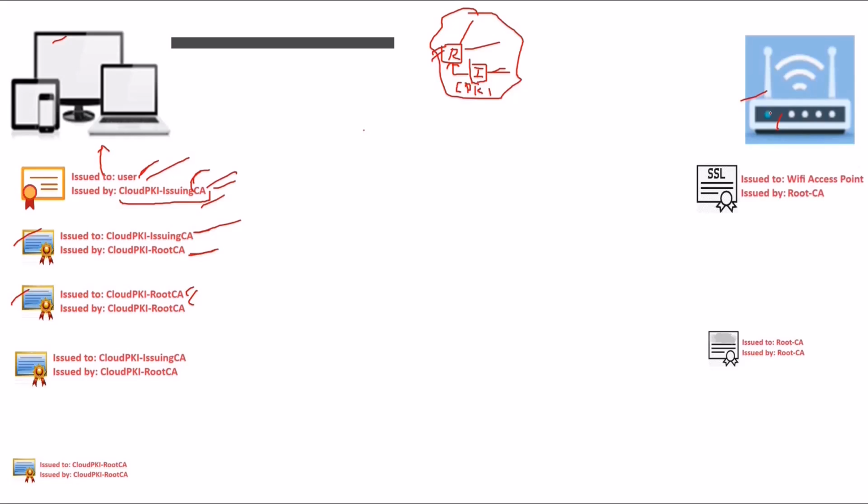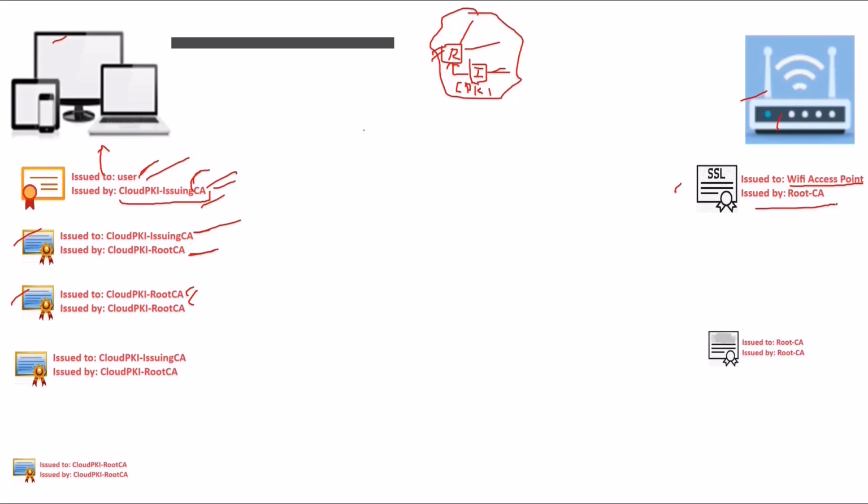All right. Now on the right hand side, there is this Wi-Fi. Whenever you connect to Wi-Fi, just like when we were connecting to facebook.com, where the connection was encrypted via HTTPS, which means there was a web SSL certificate bound to the website. Similarly, whenever you connect with, let's say, this Wi-Fi or VPN endpoint, it is all to make that connection secure. It is also going to have an SSL certificate, which in this case is a certificate issued to this Wi-Fi access point and a certificate issued by the root CA.